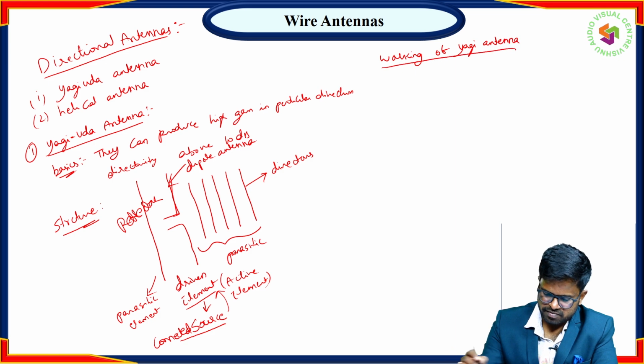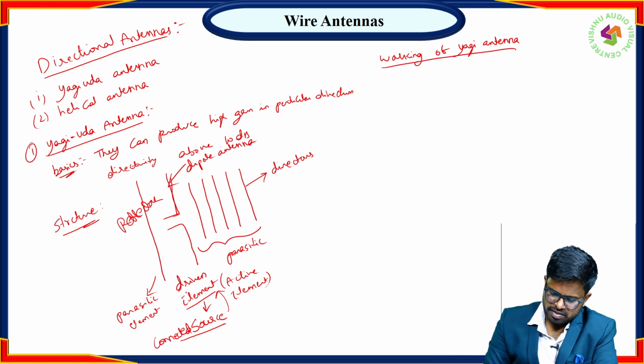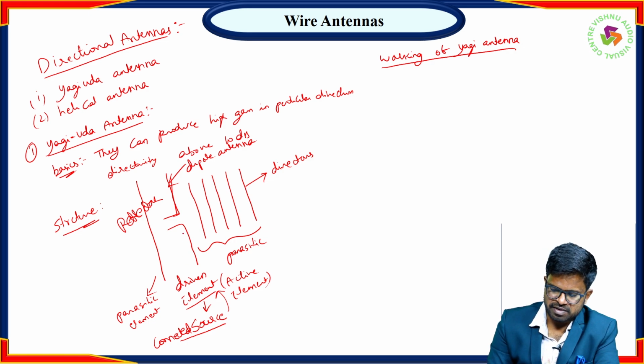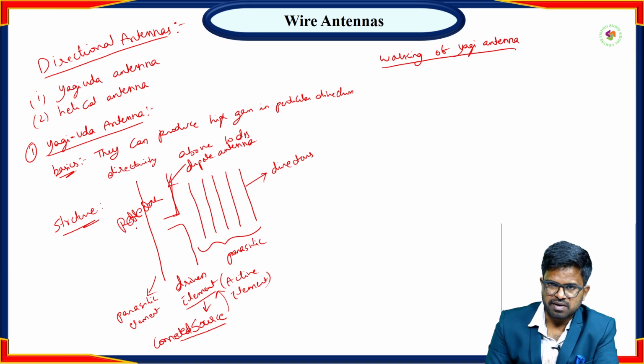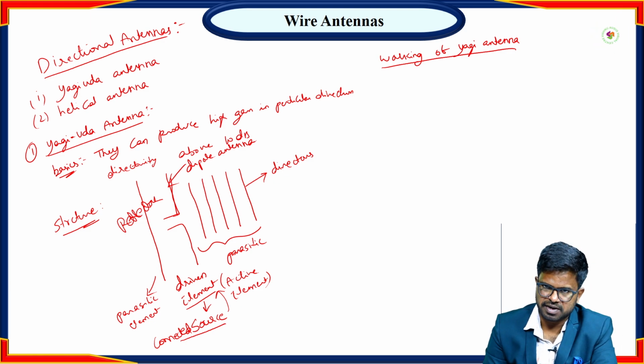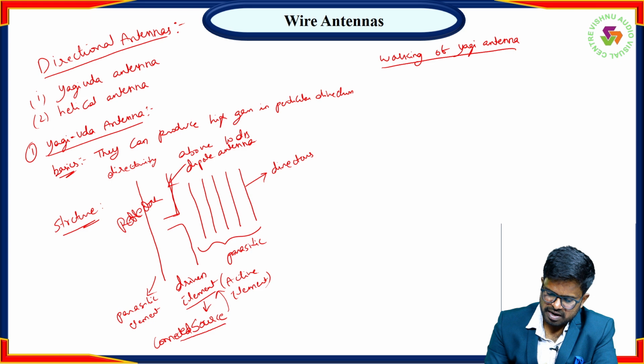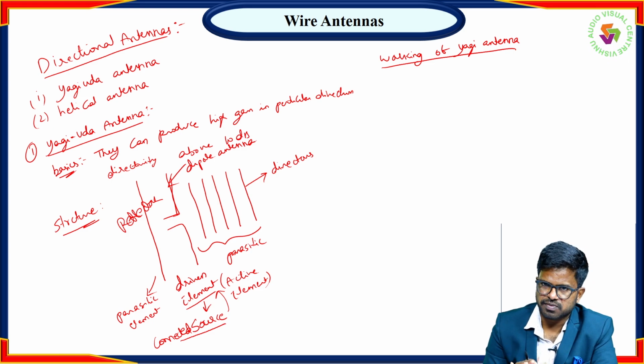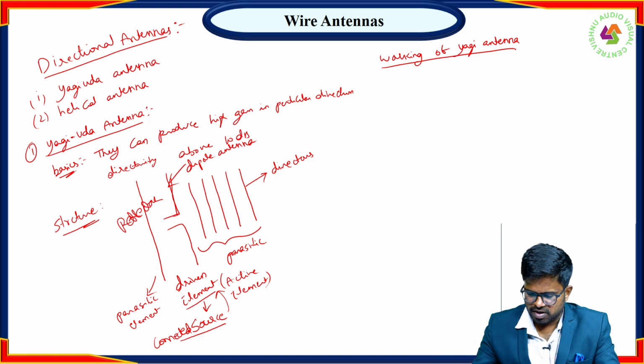So what we discussed, we have only one driven element that we are giving, connecting the source, whatever the dipole antenna we discussed just now, that I have connected here. Then backside of this one we connected a reflector. Mainly it will reflect the rays, and directors, they will support the radiation. For the reflector and the directors, we don't give any input. They simply support the radiation. Okay. Now we will see how the working will happen.